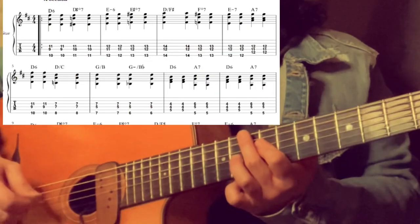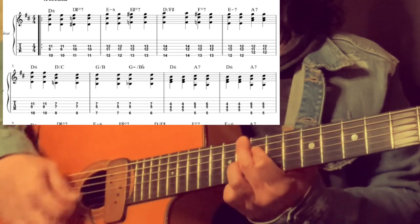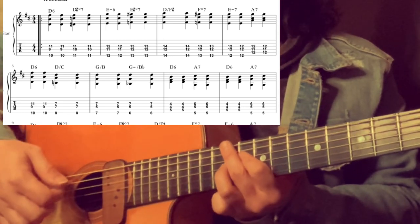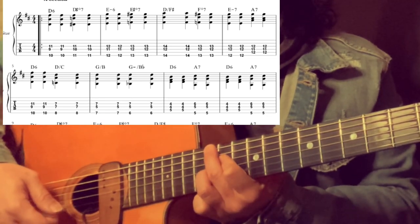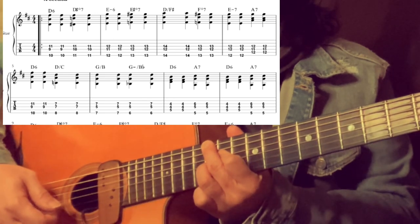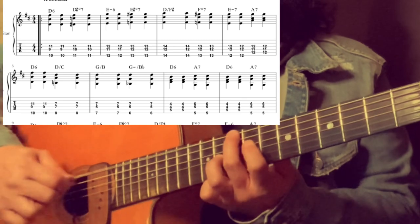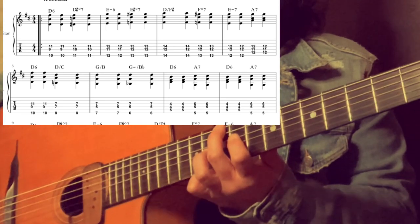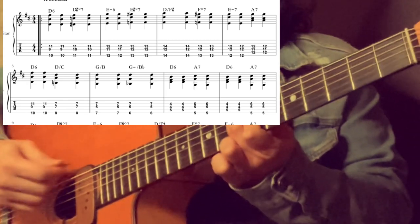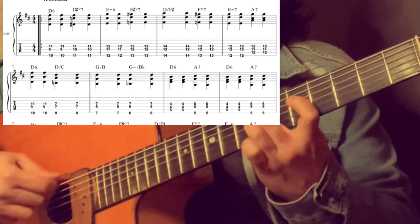And then when we put the chords to that bass line, we have this: D6, D sharp dim, E minor 6, F. These are three note shapes: F dim, D slash F sharp, F dim, E minor 7 to A7. D6, this may be new for you, D slash C, playing around the bass, and then G slash B.